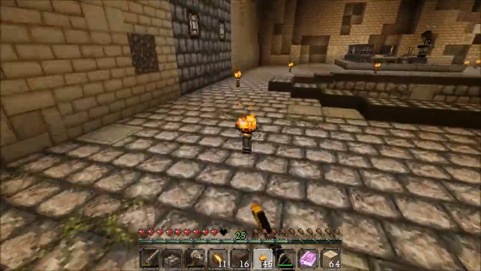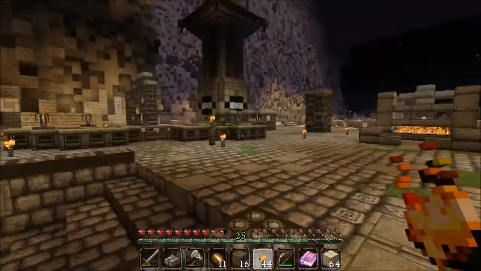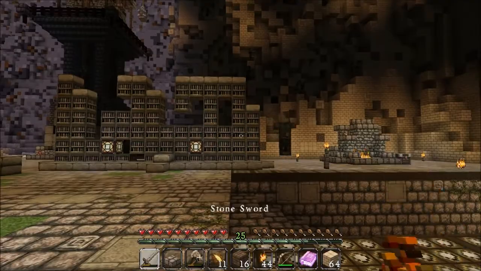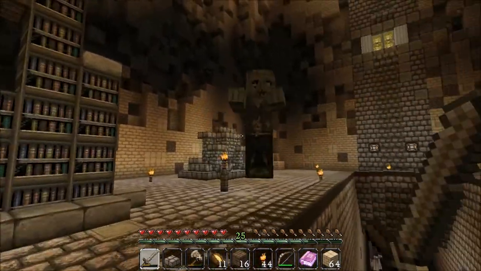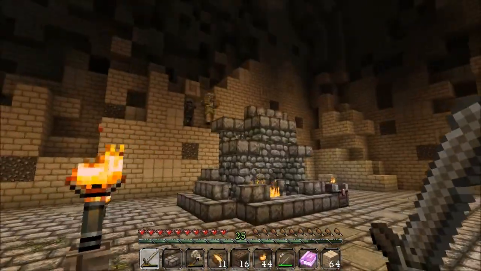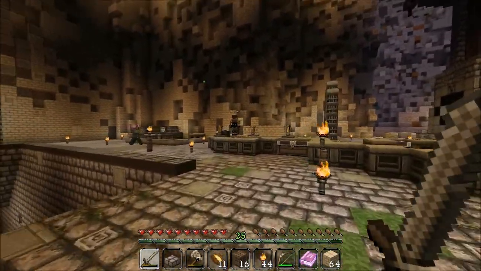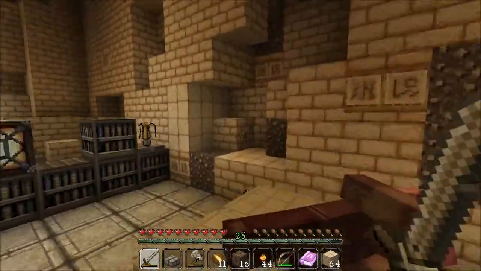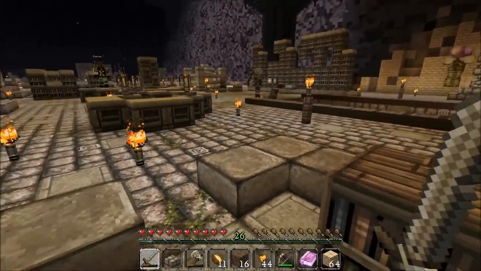Creative build, though. I like this. Like this outline with the daylight sensors. I think it's pretty safe to run through here. Let me pick up a couple of these brewing stands. There's a chest over here that's got a whole whack load of water bottles in it. Got a lapis lazuli. Oh, we got an enchanted book. Need water cauldrons. There's a bunch of those.